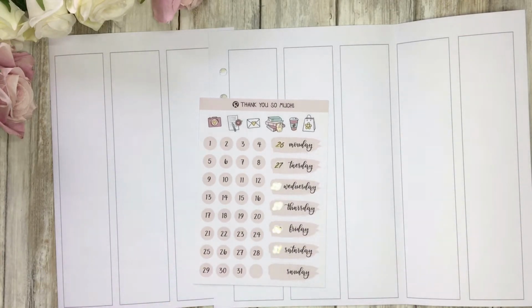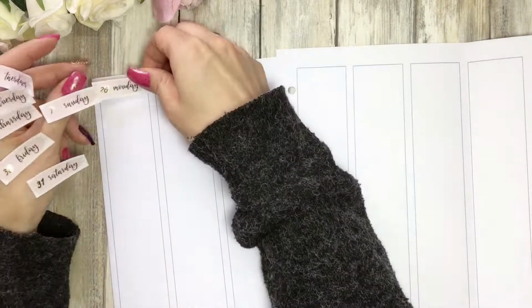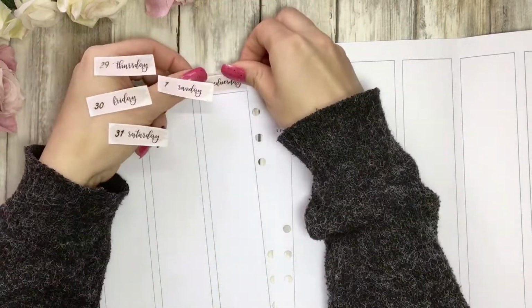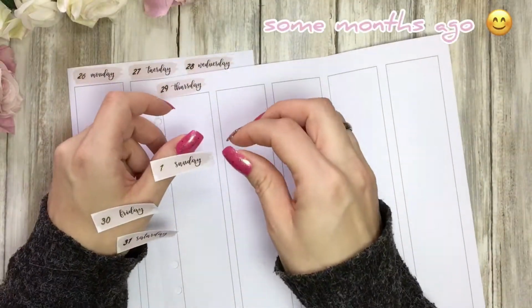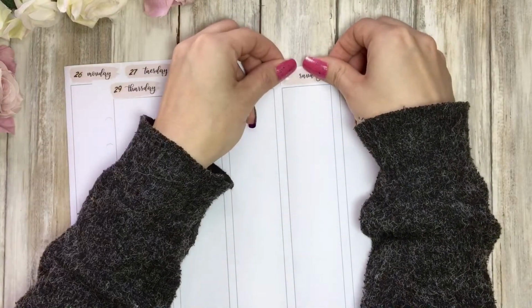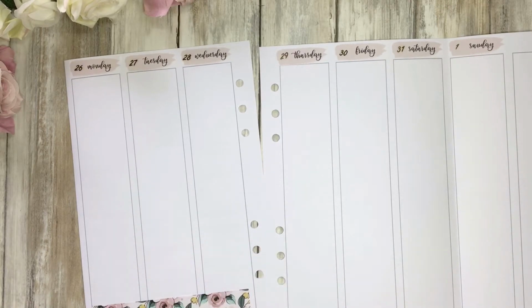So the weekend banner that I'm creating this week is with flowers from VintageStickerDream. I use this in the same way in my A5 white planner and a memory planning, and I love it and I try it if it works for the spread too. So enjoy this little video.